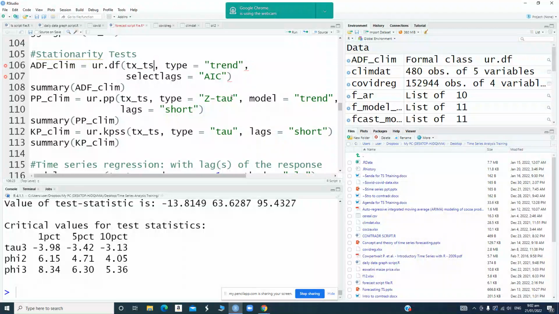Like I said, you can change this to drift, but you proceed to all these things in case the trend is not stationary.